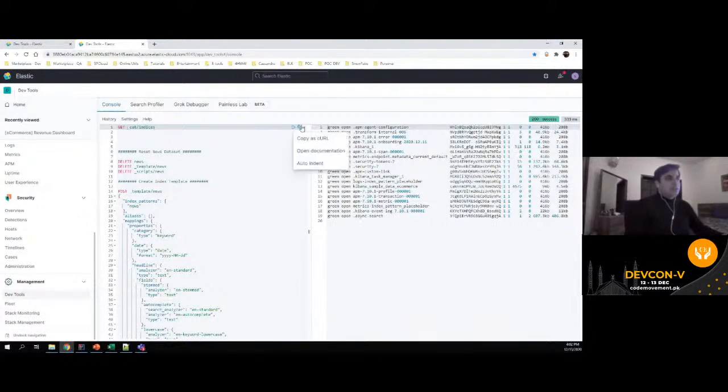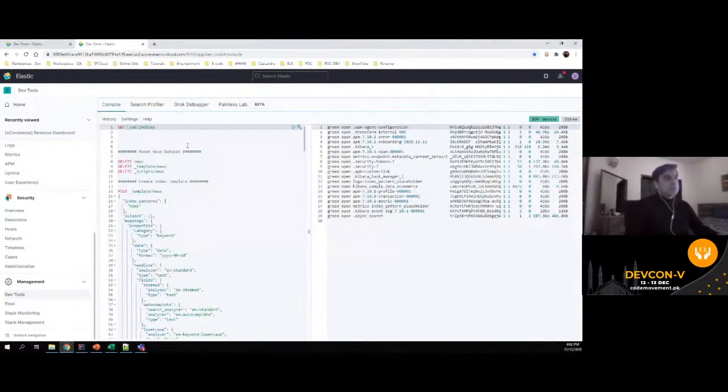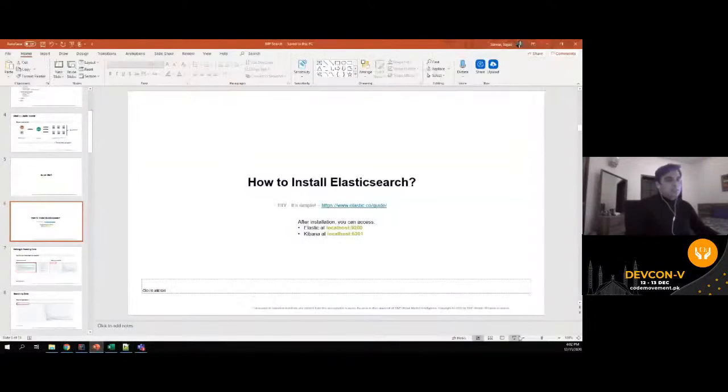But if I click on this tool, click on copy as curl, and paste it in a notepad, this is the actual curl request. So whatever endpoints I call in Kibana, I will be eliminating the base URL and just referring to the rest of the endpoint. And the same practice will be followed in the rest of my presentation. I just wanted to give you a flavor of how Kibana looks and how you can interact with Elastic using the JSON-based REST APIs. We'll talk more about the REST API in detail in upcoming sections.